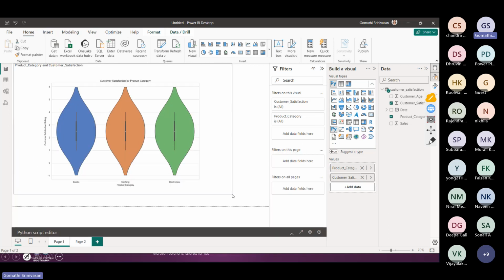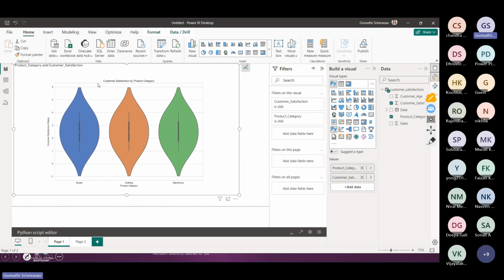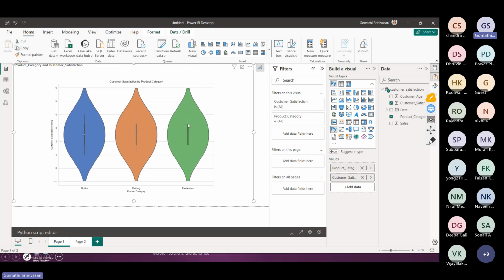Yes. So this is the violin plot which is created, and you can see that this is the customer satisfaction for the books. Since it is having only a few data, it is showing category-wise rating. This is your violin plot. In between you can see the dark line, which is the average line. If you have more records with varying ratings, you can get an even better violin plot. For faster execution, I have just used the simple one.